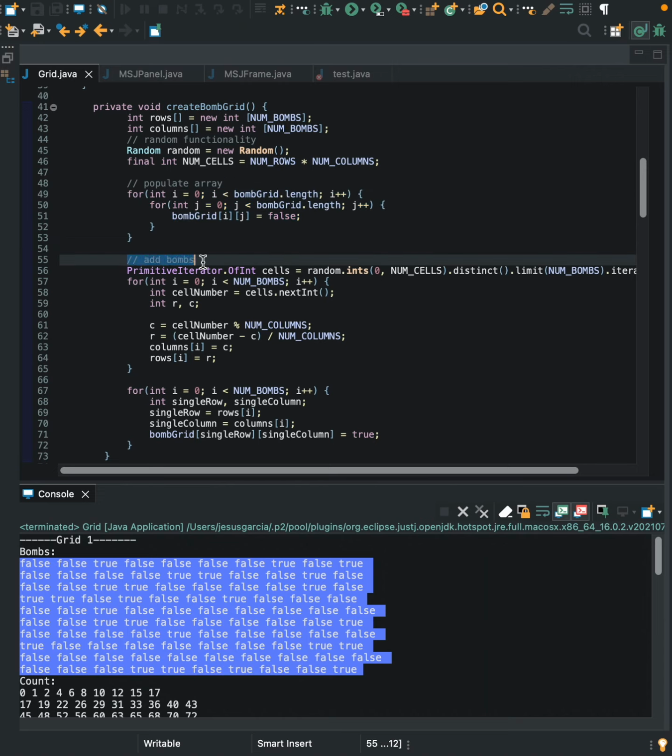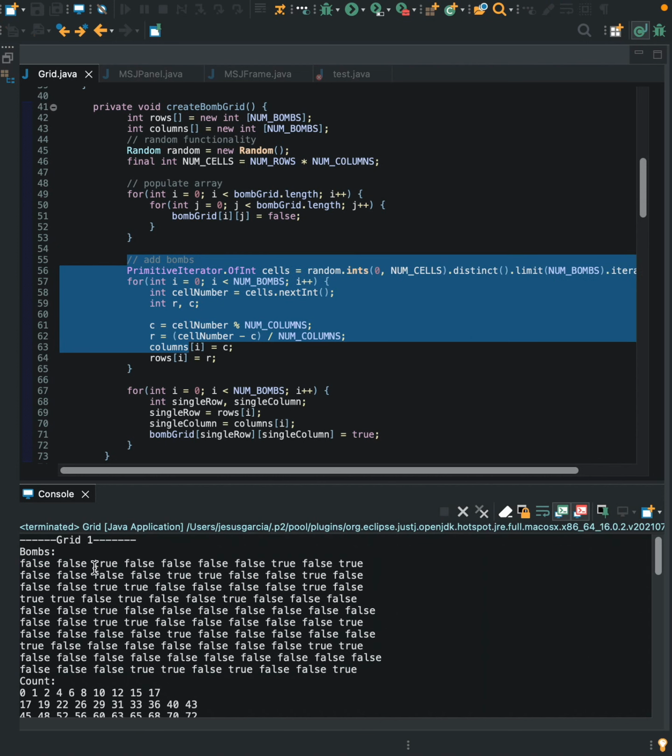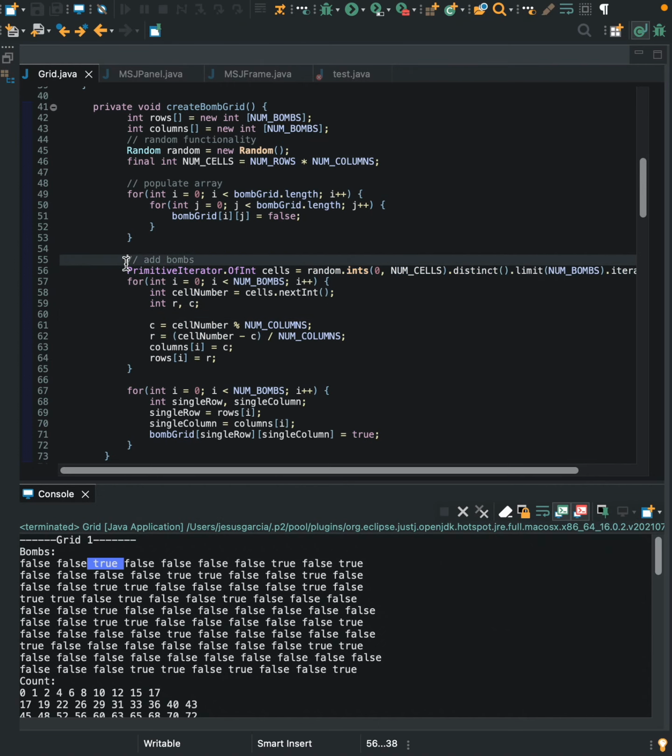But now we want to add bombs. We want to make some of these true. If I were to click this square while I were playing Minesweeper, I'd lose. And that's the point of the game.